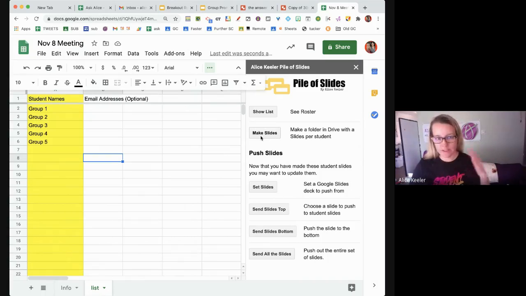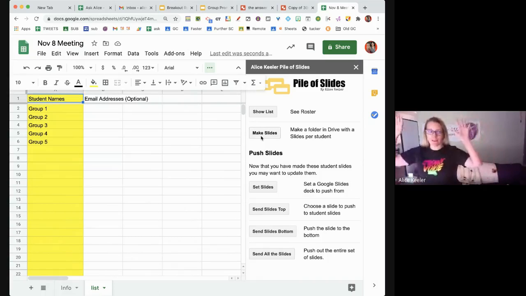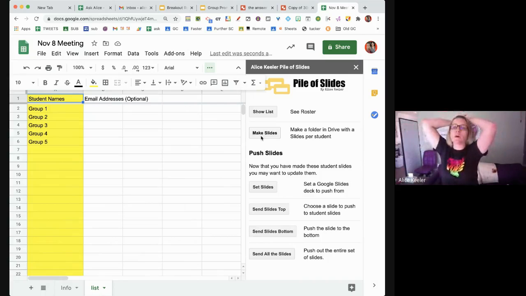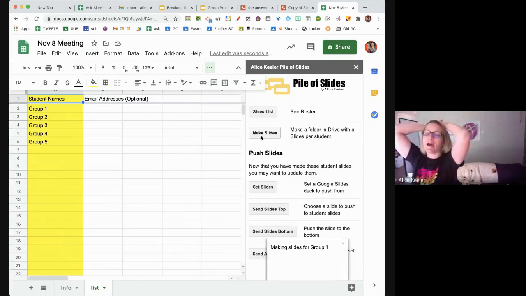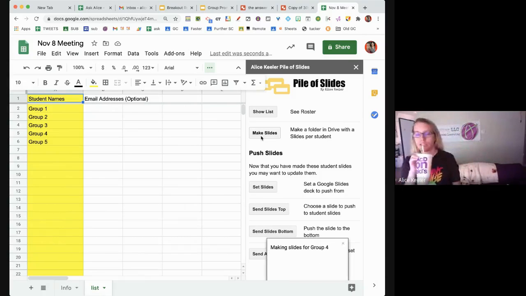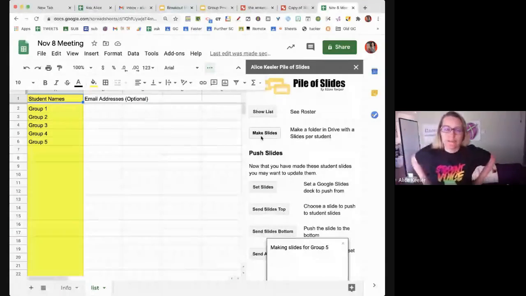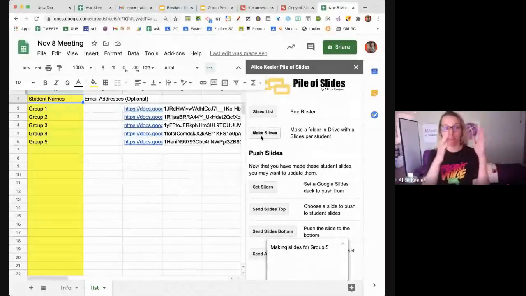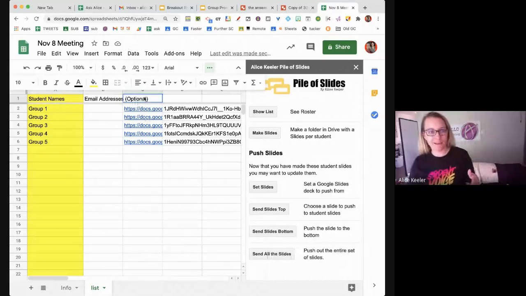And then you see where it says in the sidebar, make slides. So I'm just going to kick it. I just push this one button and I hang out. So if you were to make your own slides, it would take longer and you'd have to put some effort and thinking into it. But instead, I'm just going to drink tea. It's going to be great. Chillaxing.